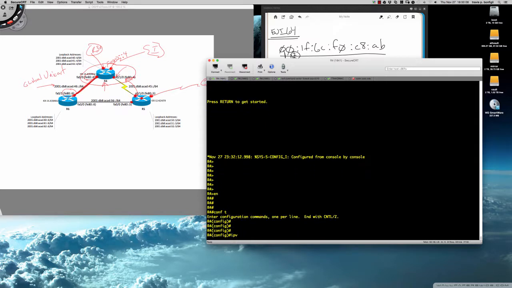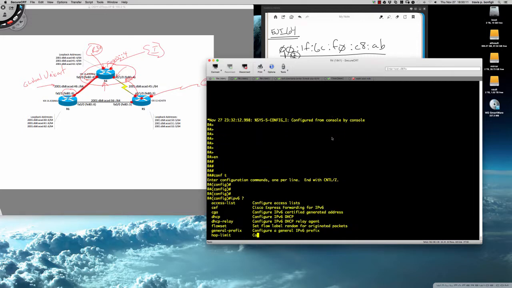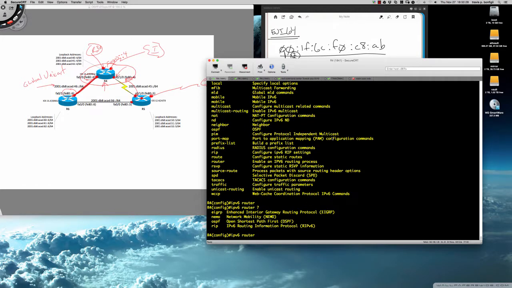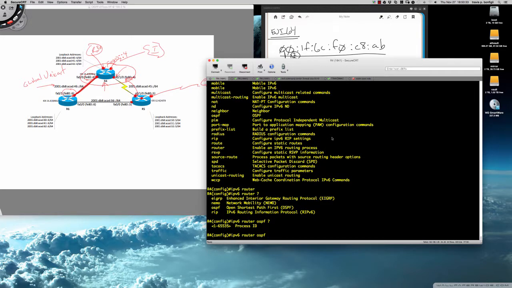So I'm going to type in IPv6 and the question mark, and remember we used to type in IP OSPF and then the process ID to start the process. So if I typed in IPv6 router and a question mark, you can see that I can type in OSPF here, and this is how you configure the global process, right? Now, what's interesting is when we get into the global process, we'll do the same thing we did with IPv4. So the process ID will be 4.